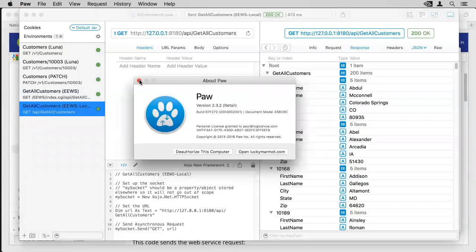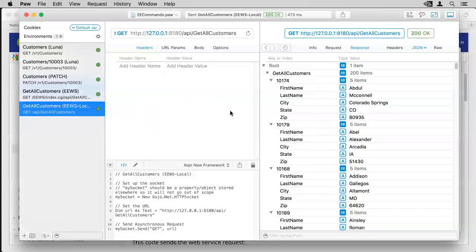Again, a pretty slick tool. I did do another tool called Resty that I made with Xojo a little while ago that did about 1/1000th of what this can do. But it did allow you to make API calls and get some data back and stuff like that. But a tool like this is a lot more sophisticated and certainly worth getting if you spend a lot of time working with web services. And I'm sure there's plenty of other related tools.